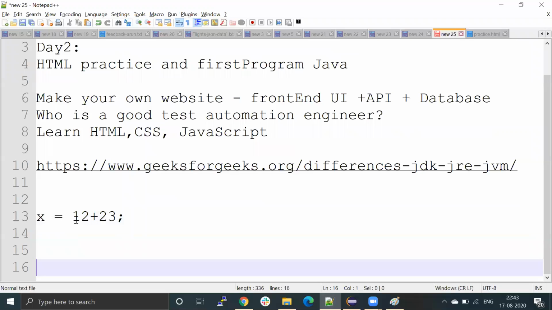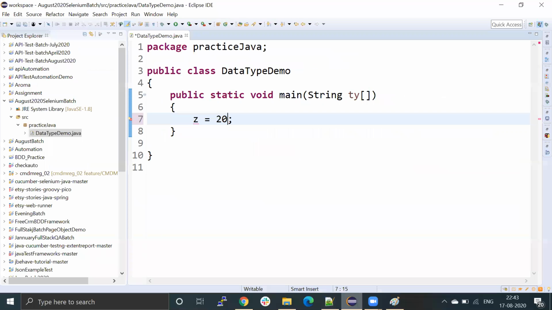The right hand side gets executed first, and whatever is the answer is assigned to the left hand part. Java is also the same. Any expression works like that. But here, if you're assigning 20 to z, it requires the data type to be declared before z.